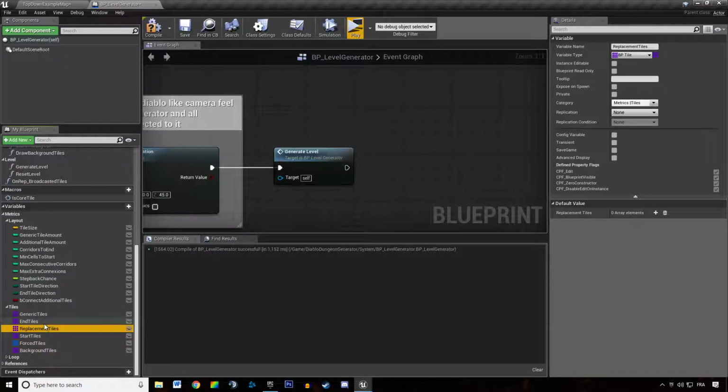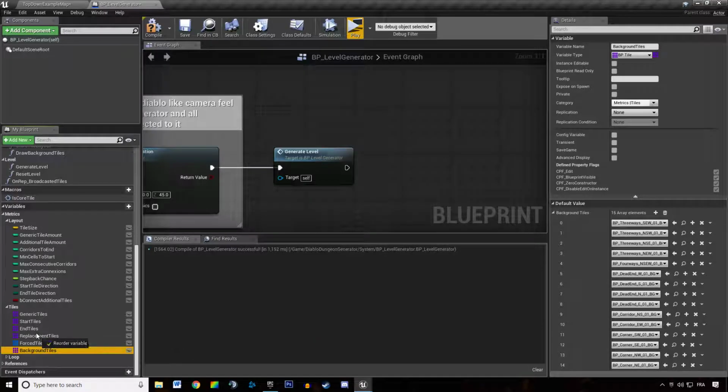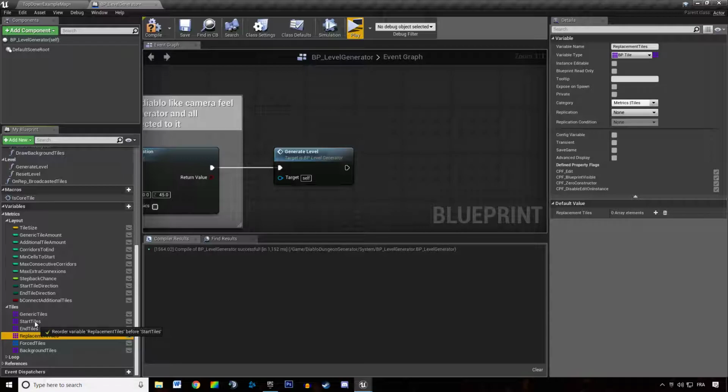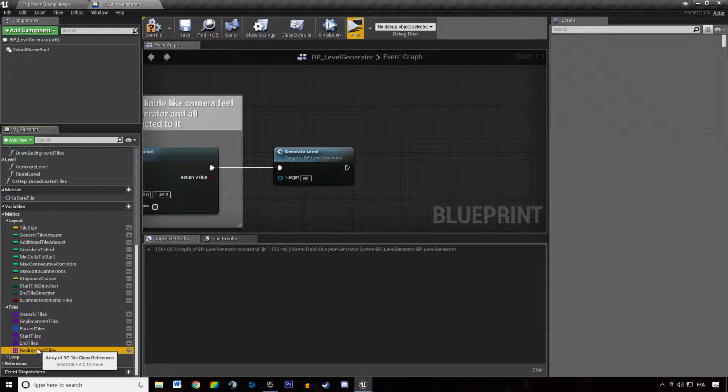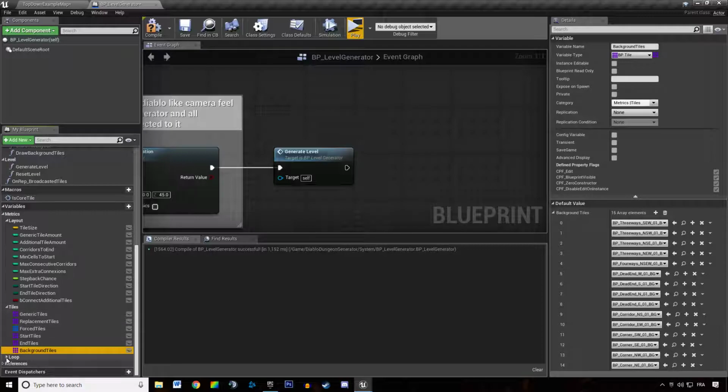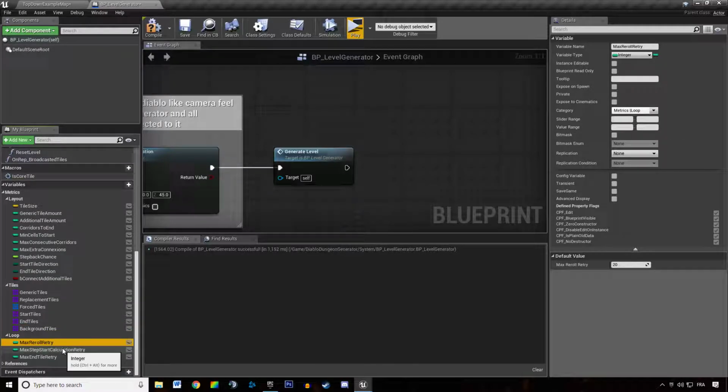And we actually want to move them a bit. Generic tile first, I meant. Background tiles last, and replacement tiles second, forest tile third, start tile, end tile, background tile, like this.